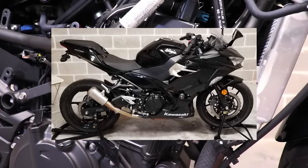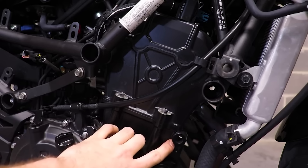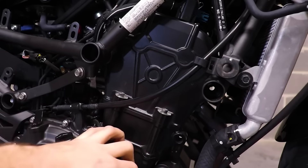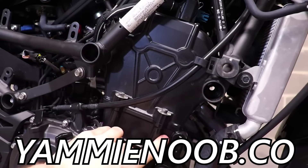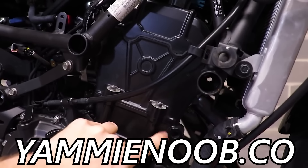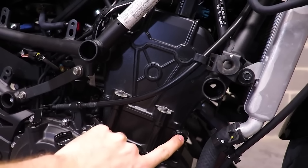The Ninja 400 is a great motorcycle and an excellent beginner bike. It can handle everything you throw at it, even if it doesn't wow you with performance. Should you find yourself in the saddle of a Ninja 400, you're in for plenty of smiles per gallon. Is there anything we got wrong? Let me know down below, and while you're down there, don't forget to check out Rockform for the best phone case you'll ever need. I need to shout out all of our supporters on yaminoob.co for helping us make all of this possible. If you like what we do and want to win some free motorcycles, click the link down below. I'll catch you guys in the next one.